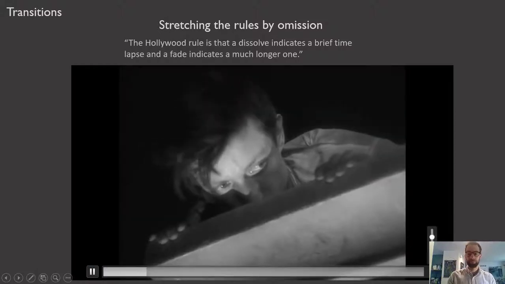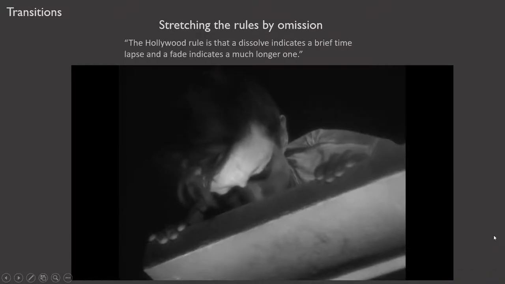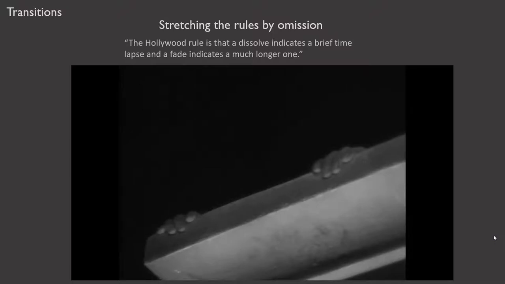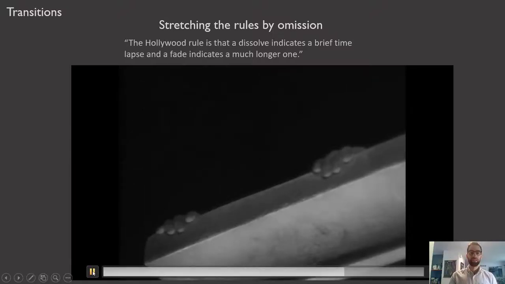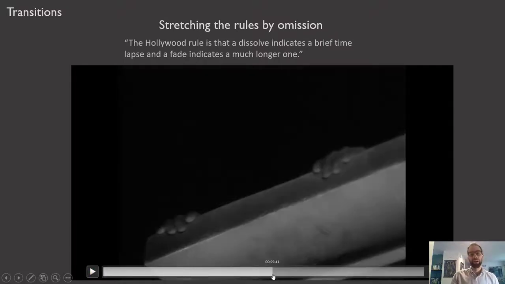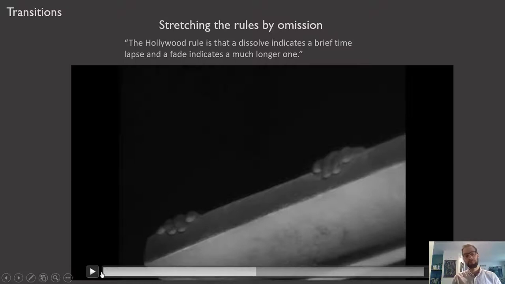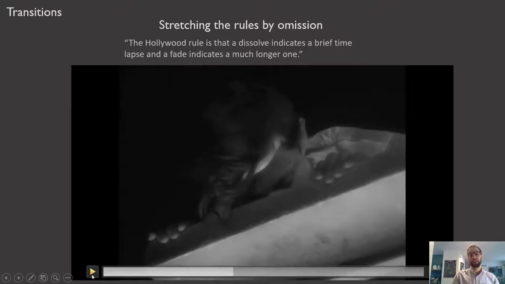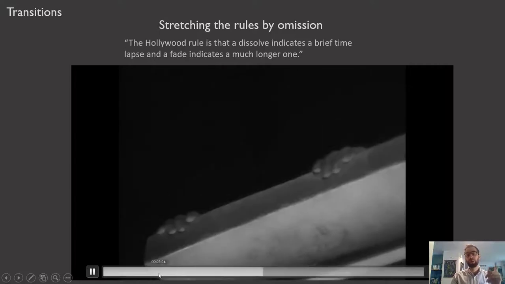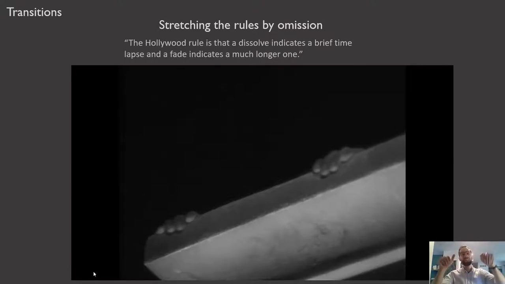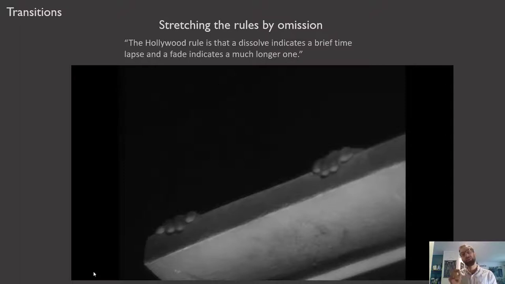Here's another use of stretching the rules — this time by omission — from A Man Escaped. This is pushing from classical technique toward almost experimental or modernist technique. We would usually use a fade out to convey many hours passing, but Bresson doesn't do that. He uses an abrupt cut — what next week we'll call a jump cut — to show us that his fingers have been latched onto that part of the ledge for that much time. It's a kind of shock revelation of how difficult it's been to remain that quiet for so long.